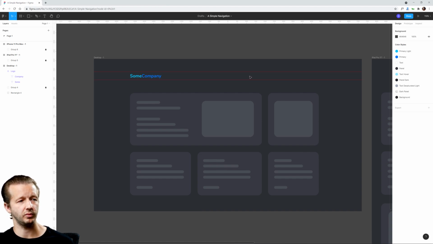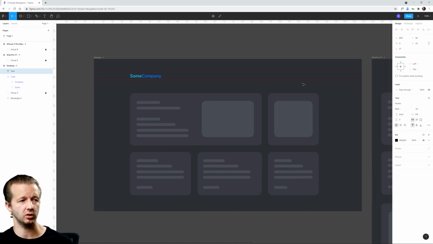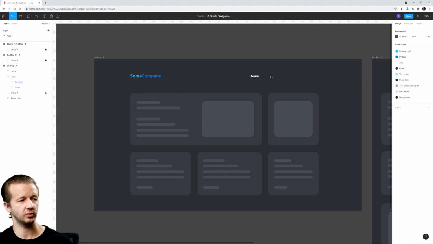So let's go ahead and create an actual navigation with the type element. So hit T on your keyboard, and we're going to put in home for the first link. All right, so right now, the font size of these elements is 24. This one is 24 as well. Let's go ahead and I choose white right here, click on the styles icon, and then click on the plus, and then change it to text, or you can name it light or whatever you want. All right, so now it's the light color. And we do have visual hierarchy separation simply because this is white and also because it's moved over here. But typically, I would like to scale this down just a little bit. So we'll go to around 18. And we're going to make sure that we are indeed in the center here. Right there. You see the guides right through the center. That's what you want. Okay, great.